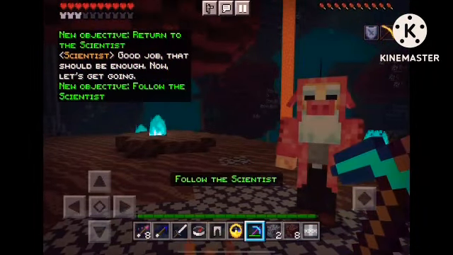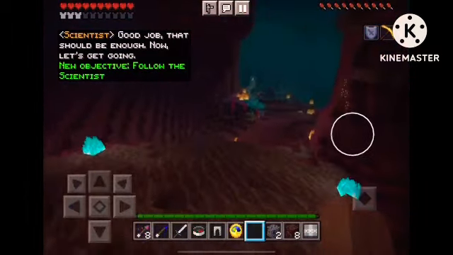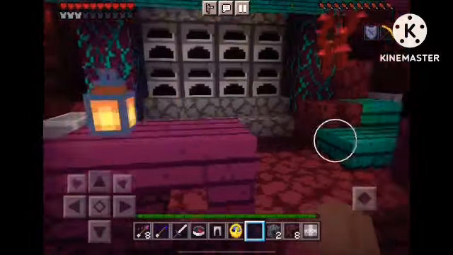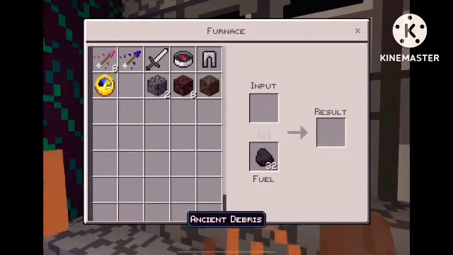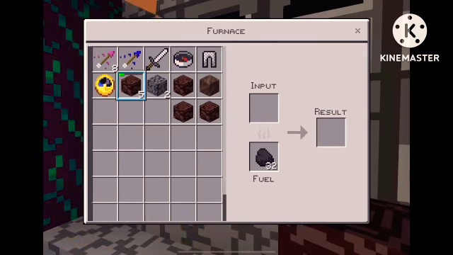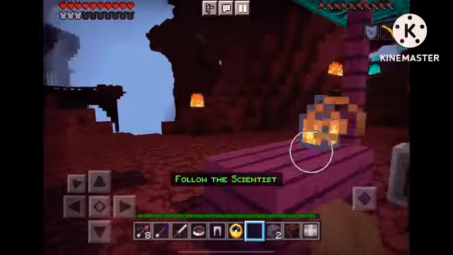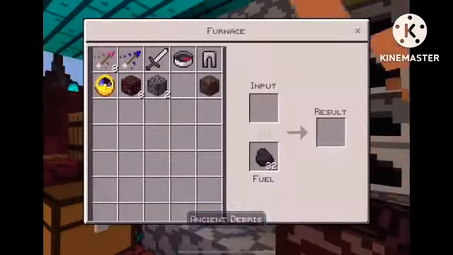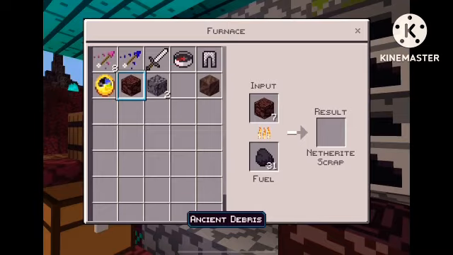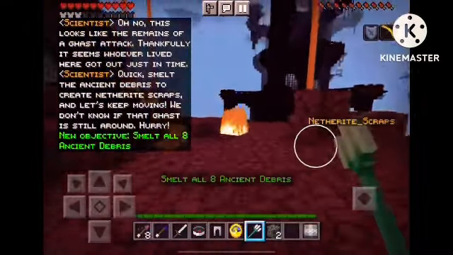Good job! That should be enough. Now, let's get going! No! This looks like the remains of a ghast attack. Thankfully, it seems whoever lived here got out just in time. Quick, smelt the ancient debris to create netherite scraps. And let's keep moving. We don't know if that ghast is still around. Hurry!